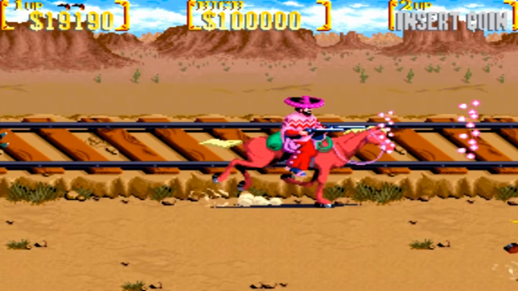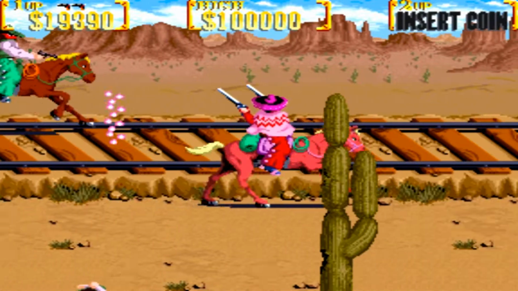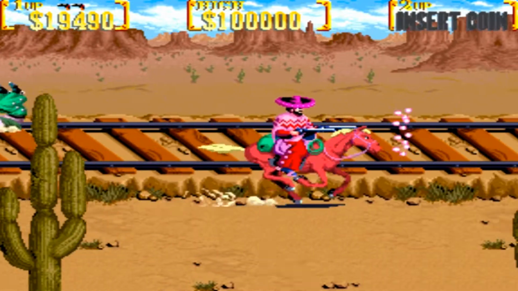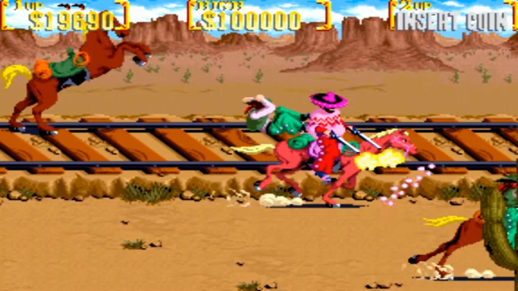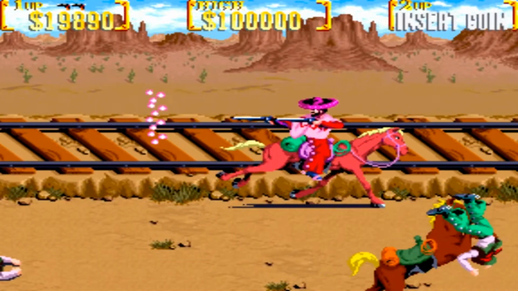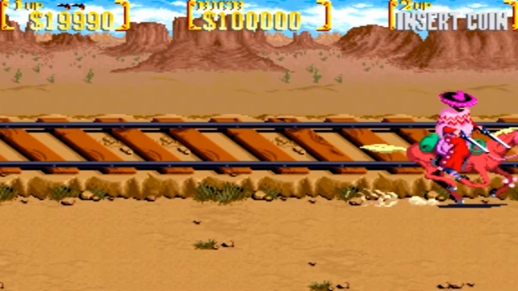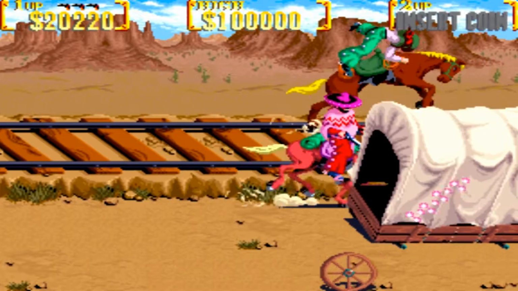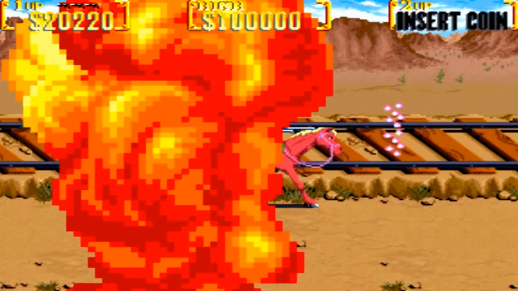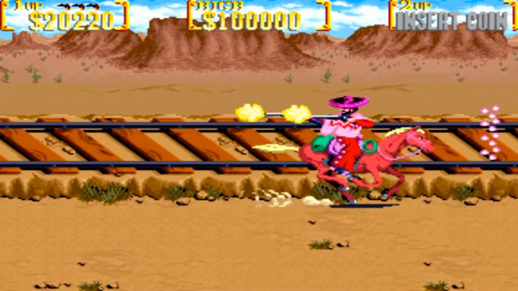Settle down. Right, I need focus here. I was thinking about something else then. All I need to do is just keep doing this. Now I need to charge the front of the screen for this one. Let's take this little horse and carriage out. Bang. Wheel off. Done. 20,000 extra life. Always handy.